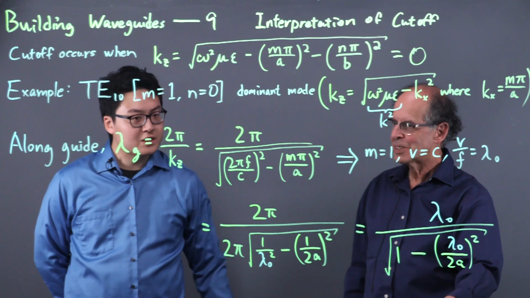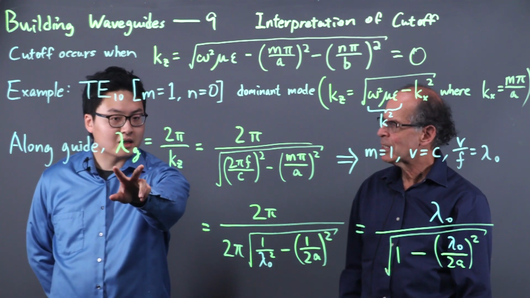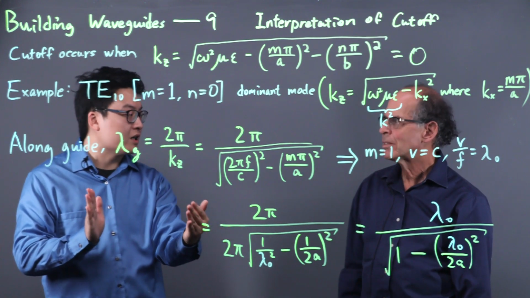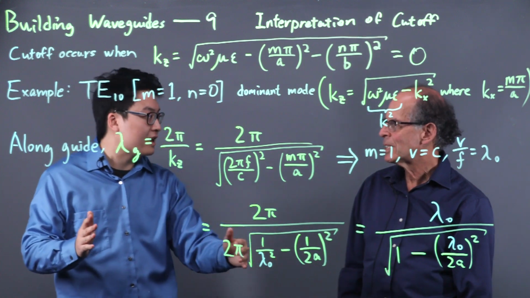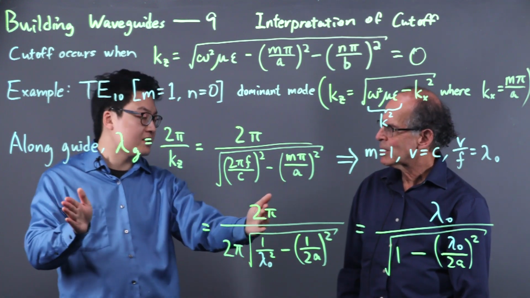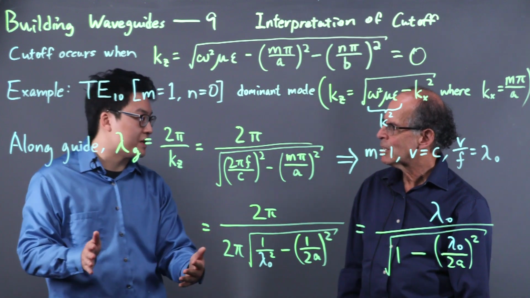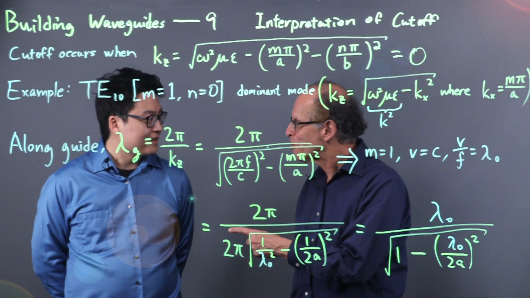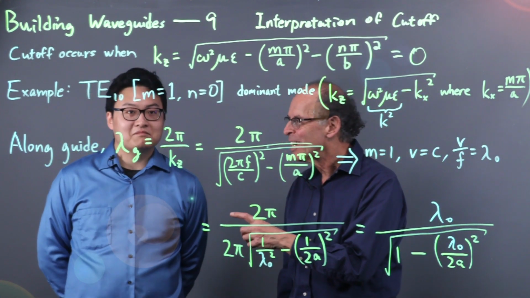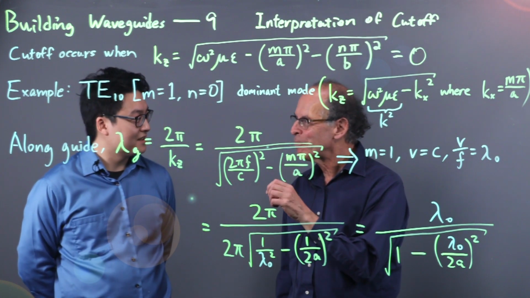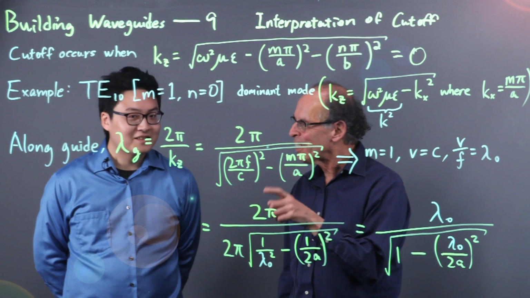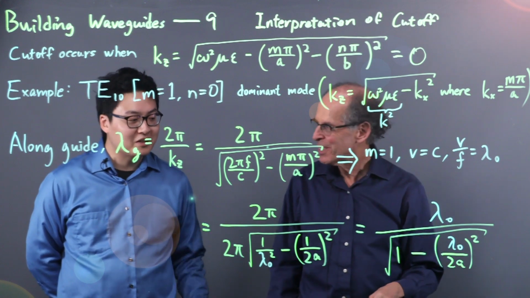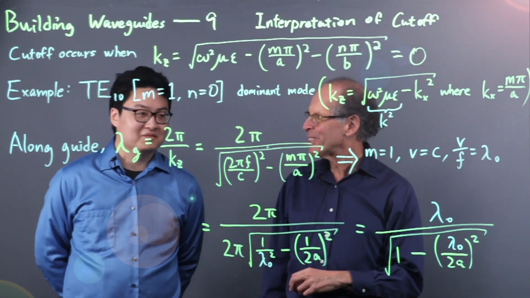Yep, pretty straightforward. So just to clarify, this lambda is just the effective lambda along the z-axis, right? Because the wave could be kind of bouncing around in a guide. So the lambda, when you just look at the z direction, is not the same as lambda in free space. Is that what we're looking at? That's exactly right. So there's an effect, and we've seen this before, right? Let's see if we can describe this where the lambda in one direction is bigger. Let's see if we can get a picture that looks like that. I think that will remind me. That will remind you of something pleasant we did a number of videos ago.